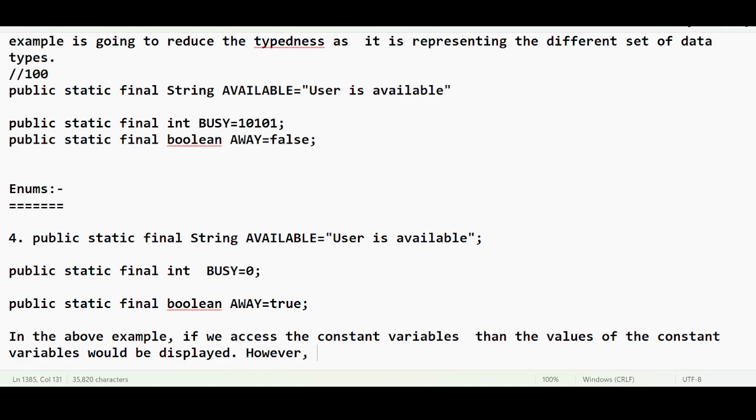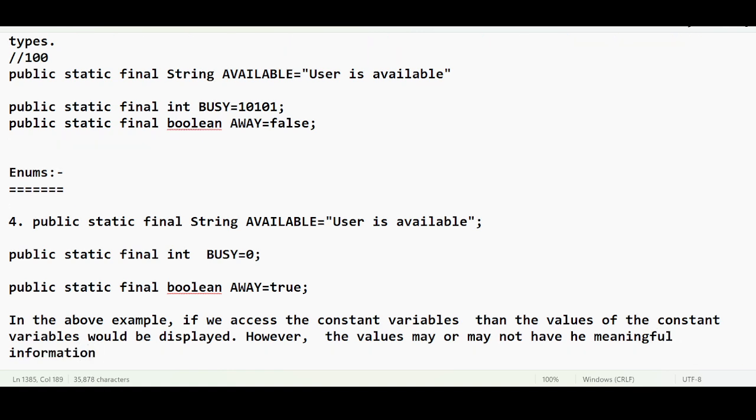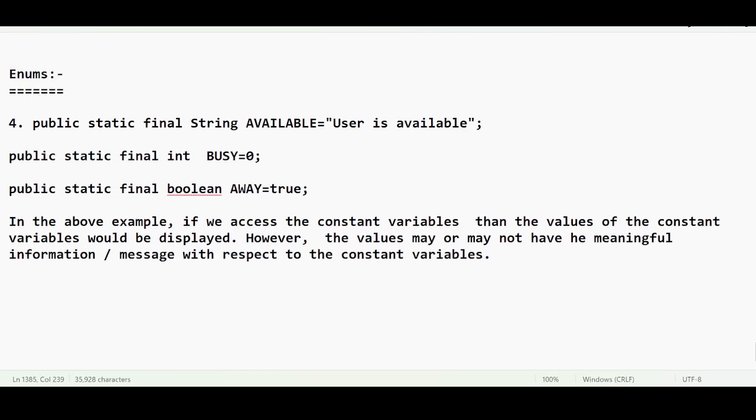However, the values may or may not have meaningful information or message with respect to the constant variables.